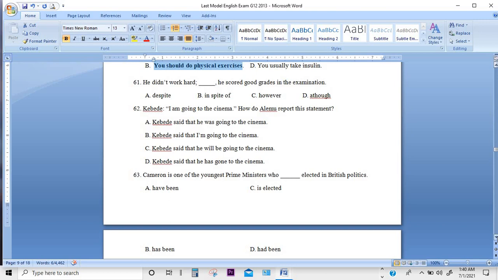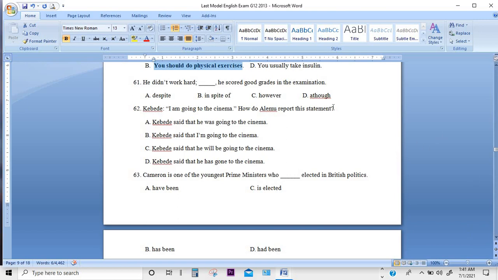Despite, in spite of, these are introductories. Also is introductory. But could come, or even if. Though, even though, despite and in spite of, phrasal forms like despite the fact that, in spite of the fact that, all these are introductories, whereas however is a connector.